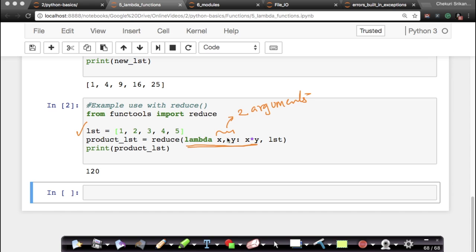So in lambda functions, you can have as many arguments as you want. So I have 2 arguments and I'm returning x multiplied by y. And I'm using the reduce function from functools here. Like the previous case, we saw these examples when we learned the inbuilt functions, right? In types of functions, we learned about the inbuilt functions where we learned map, reduce, and filter. Exactly the same thing. Lambda functions make your code much more concise, much more elegant, and much more fun when you know Python.